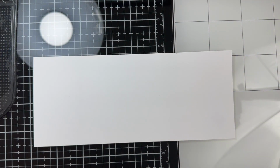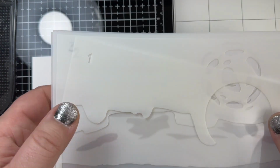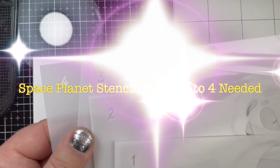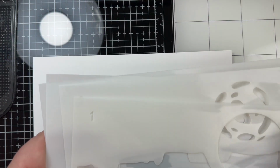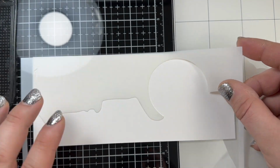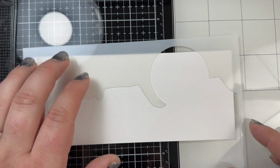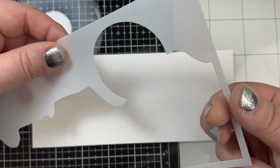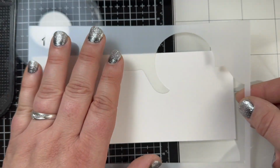There we go. So with the builder stencils, some of them are very conveniently labeled with number 1, number 2, 3, and 4. So you know what order you want to go in. So for today, we're going to go right in order, and we're going to start with that number 1. And we're going to line it up, and see this outside, or I'm going to say inside edge. I'm going to use this inside edge on the outside of my card as a guide.